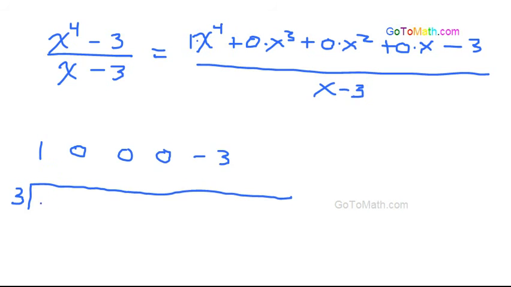Who invented the 0? I just read this recently and now I've forgotten it. 3 times 1 is 3. Was it the Mayan Indians? I don't know. 3 times 1 is 3. 3 times 3 is 9, and then that'll be 9 there. 3 times 9 is 27. 0 and 27 is 27. And then 3 times 27 is 81. I knew that, right? Then minus 3, 78.